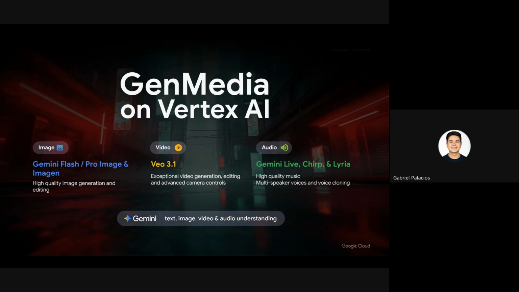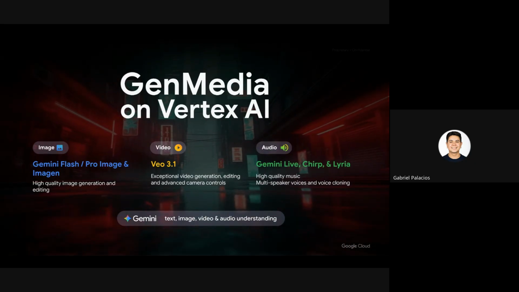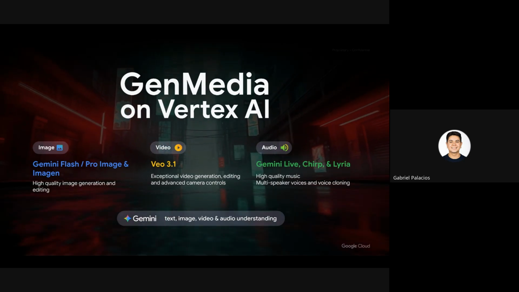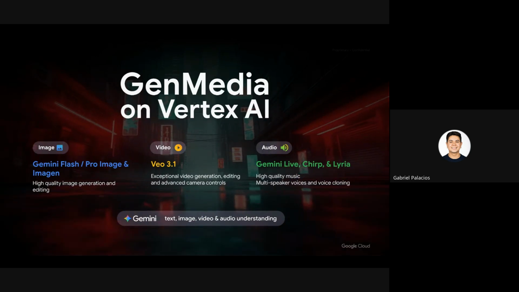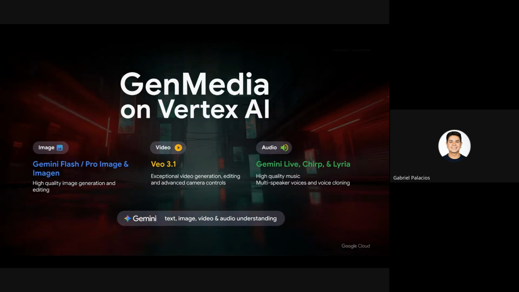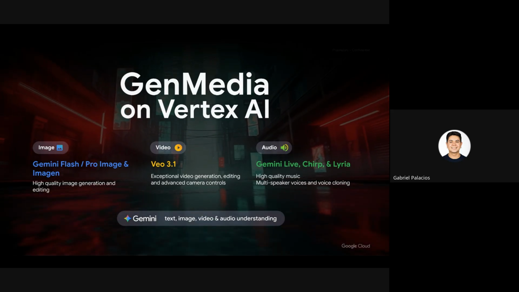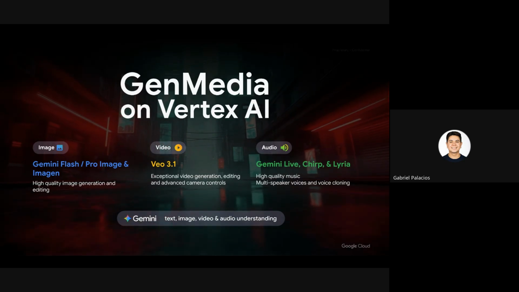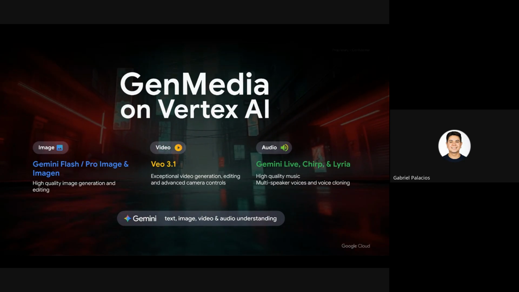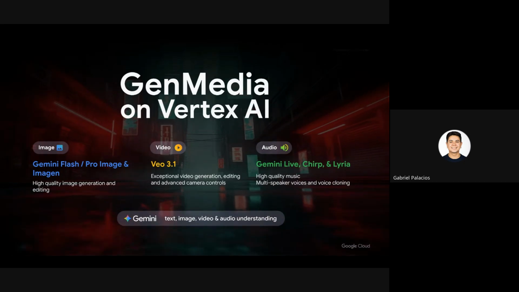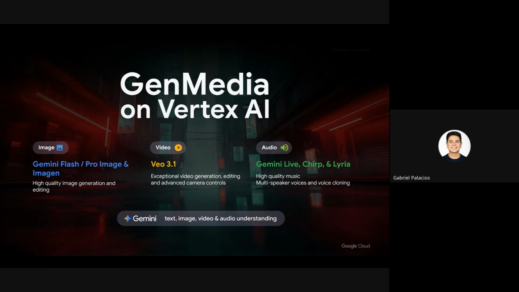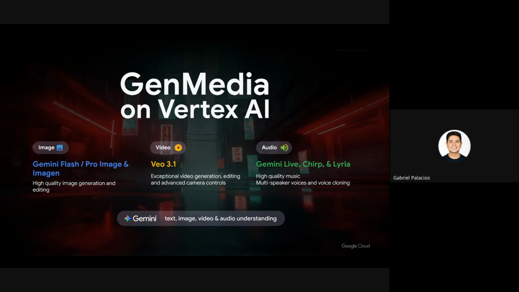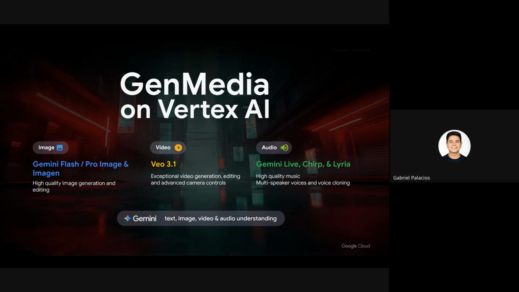You have Gemini Live. Within Gemini Live, the model that you use is the Gemini text to speech. We have that for the Gemini 2.5, but also the preview models. Then Chirp is our oldest enterprise-grade text-to-speech. That is what most companies have been using for years. The quality in there is great. With Chirp, you also can do voice cloning.